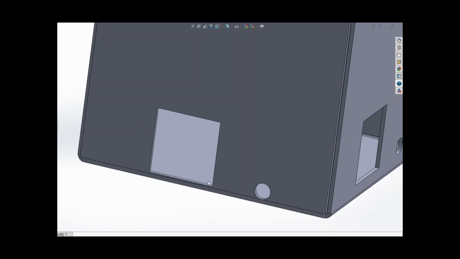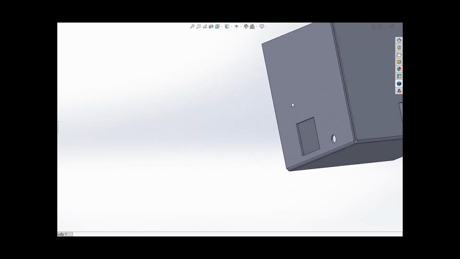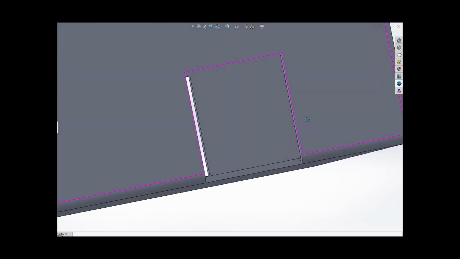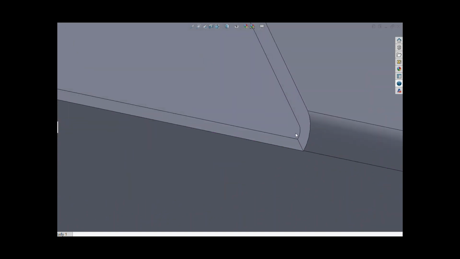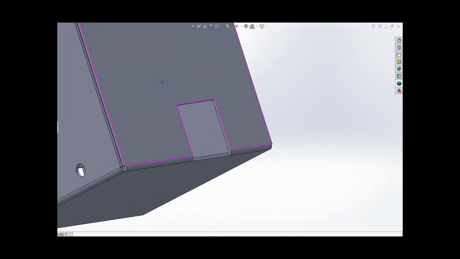So the challenge with this is when we try to bend this, these features are going to deform and stretch and probably not be functional for whatever it is a design needs these features for. So there's a couple of options to mitigate this, and one of which, at least for the square cutout, would be to cut it around the bend like this so that it allows the material to come over and the feature looks okay. The challenge with this is that whatever you're putting into that cutout, it's not going to function the same way, and it's not a common option for most of our customers.